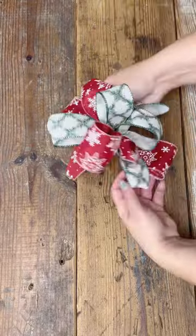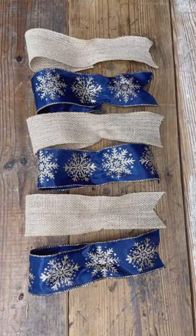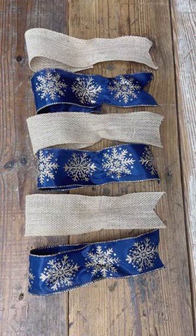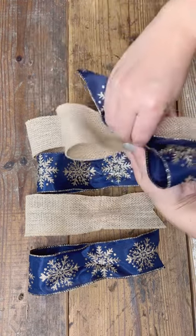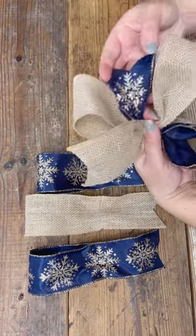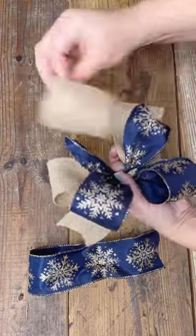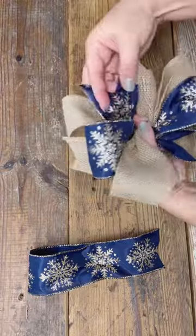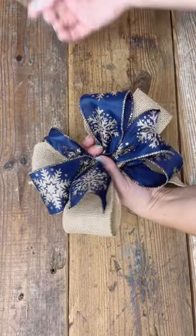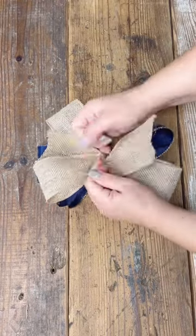You can add different numbers of ribbon strips if you'd like, or look what I'm going to show you. I'm using two designs that are both two and a half inches wide, so instead of a one and a half inch ribbon I replaced it with a thicker ribbon — it's going to give a fuller, different look. I've got some wired burlap and this beautiful navy snowflake, both picked up at Hobby Lobby. I've already got them stapled, cut, and dovetailed, and now I'm just finding my center, spreading out all the loops — look how beautiful that is!